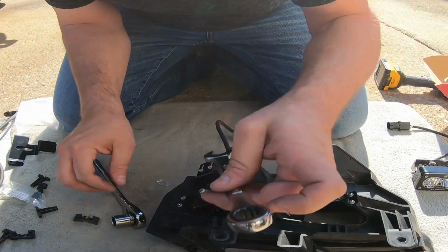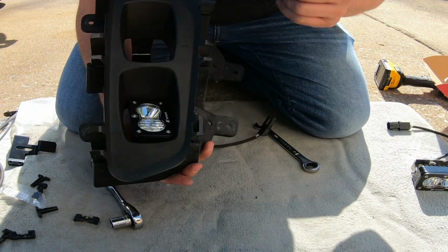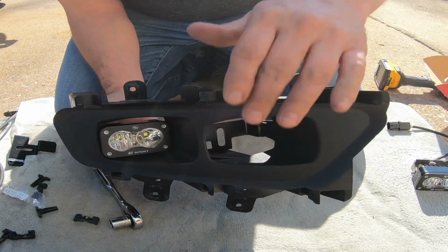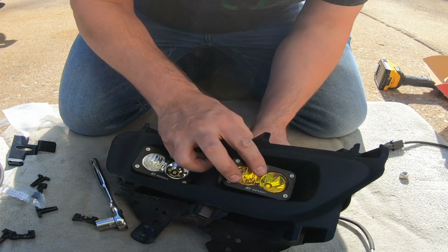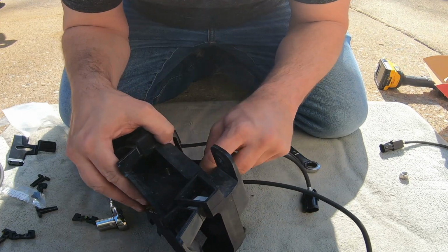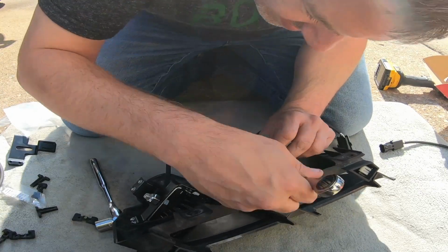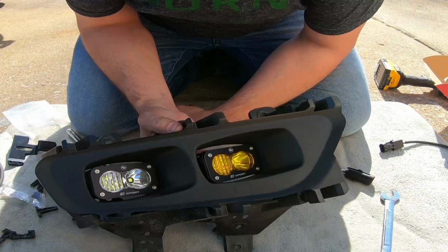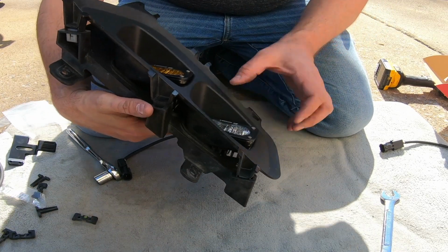All right. It's not going anywhere. It's nice and tight. It's in the center, as you can see. Now time to put the amber one in. Get the bolt put in. Looks pretty good to me. It's nice and even. They match up pretty well.